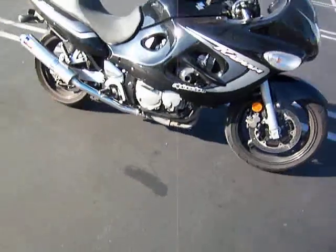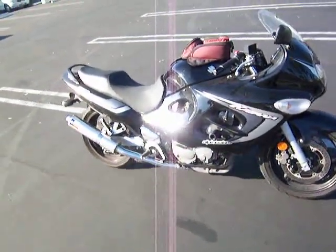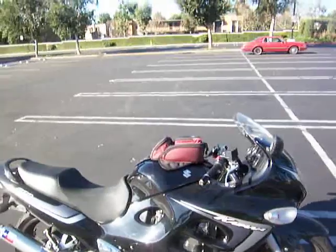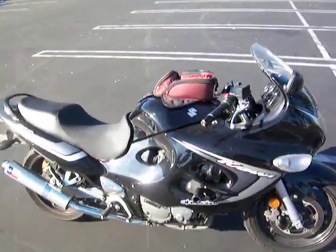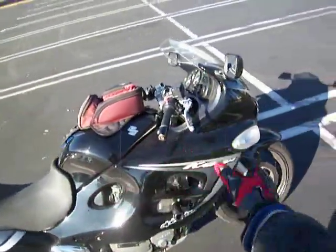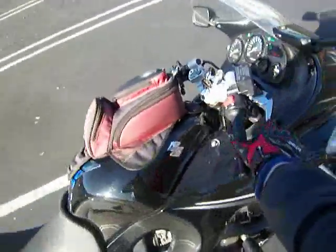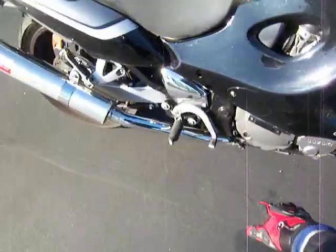Now, before we start the motorcycle, we'll spend about a minute or so going around the motorcycle, pointing some things out. And for those of you that have never ridden before, what you'll find is on the Japanese motorcycles, traditionally everything on the right side, let's say you're sitting on the motorcycle, that'd be your right, is braking. This is the front brake. As you guys know, you squeeze the lever back here and you brake. We'll talk to you about that.